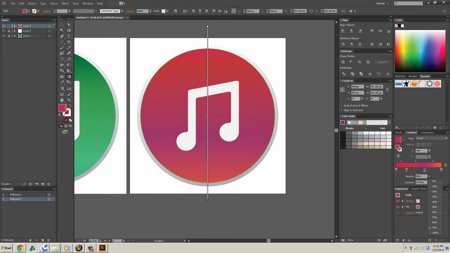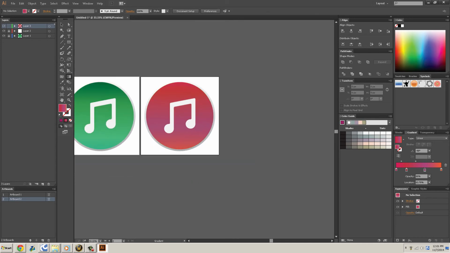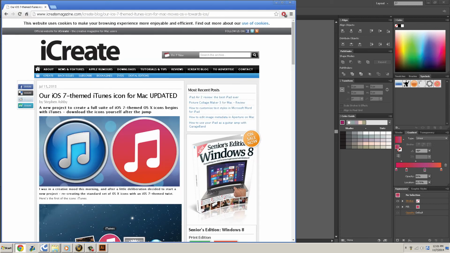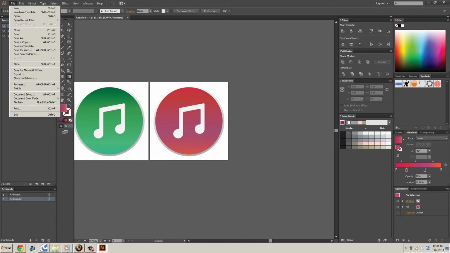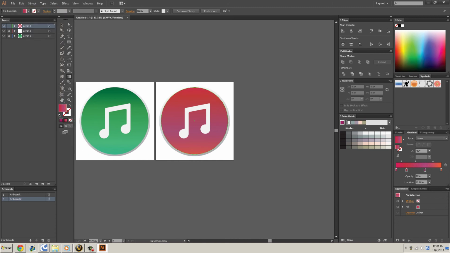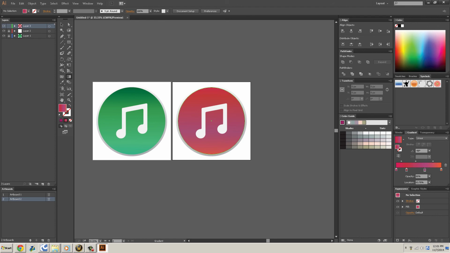Similar, but you can change this opacity. Looks quite similar, in my eyes at least. Besides the music note. The music note's a little bit off, but once again, you can just adjust it to see how you see fit. And then you can always just go file, save whichever logo that you like. I like mine rather than theirs, but it's my opinion. But that's how to recreate the iTunes logo.